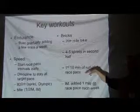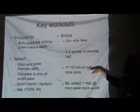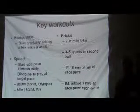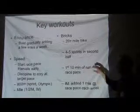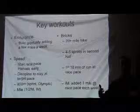So a brick is something we wouldn't toss into a little bit later in the training, more like you'd be doing a tempo run. It turns out it's not necessarily hard to get off the bike and run. It's hard to get off the bike and run fast. Right? And that's what you're trying to simulate. You're trying to simulate getting off and running at your race pace. The other thing I think that this does is it trains you that when you're in a race and you get off and you start running, you don't go out too fast.